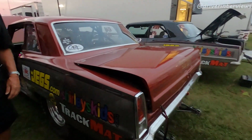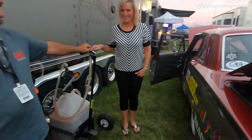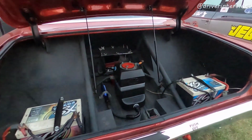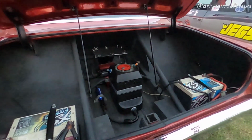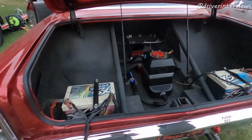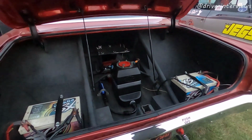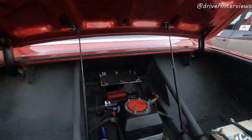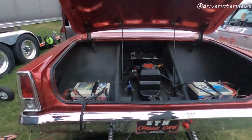Let me take a look in the trunk here. And while you're opening that trunk, what kind of rear is in this car? 600. So it has a 9-inch, because we're allowed to run the 9-inch Ford, it's a 600. Right, so in super stock, you are allowed to change brands for the rear. So the Ford 9-inch. Pretty common. Everybody loves that Ford 9-inch rear, right? Two 16-volt batteries. You are allowed to run two 16-volt batteries in the trunk. You don't have to run a battery up under the hood like you do in stock eliminator. Very nice weight box. No alternator. No alternator in super stock. You do have to run one in stock eliminator.